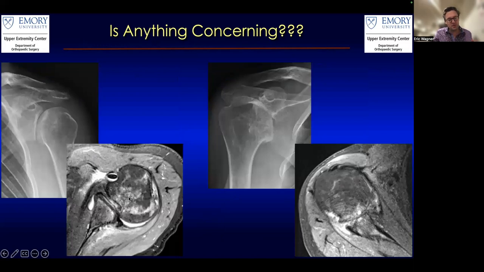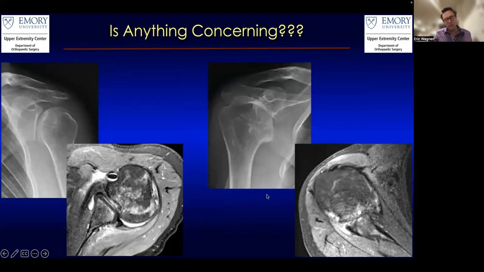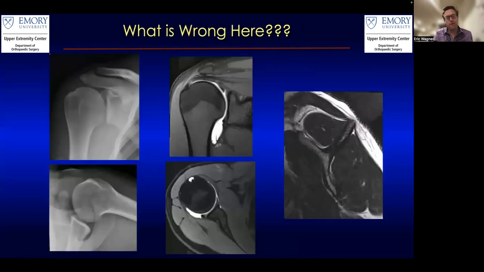Both of these were sitting posteriorly dislocated. So once again, you have a little bit of light bulb sign here. This one you don't really, but it's not a very good X-ray. This one does have the light bulb sign again, and you can see both of these are posteriorly dislocated. So get an axillary view or advanced imaging if there's something that doesn't make sense and the patient is truly locked and cannot move their shoulder, which probably means something is actually going on. This is a cool one.